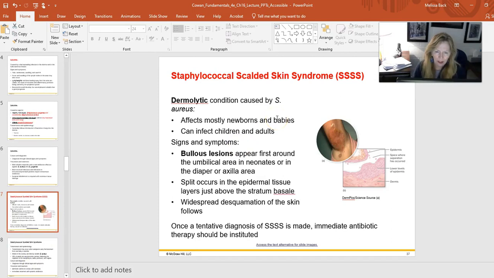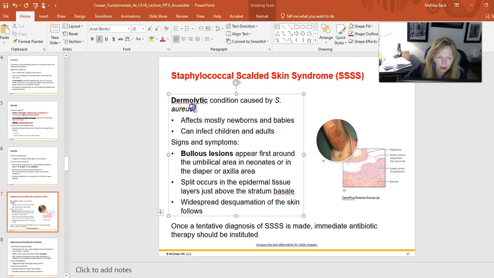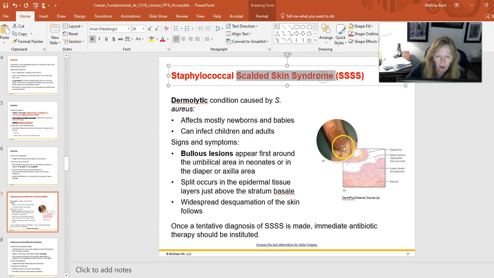Scalded skin syndrome is because of Staphylococcus aureus. Staphylococcus aureus has an exfoliating toxin that can actually lyse skin. Lyse means to split skin. Lytic, split derm, skin. So we know it has that virulence factor that it can do that. And it's called scalded skin syndrome because of Staph aureus, because that's what it looks like. It looks like the skin has just been scalded away.